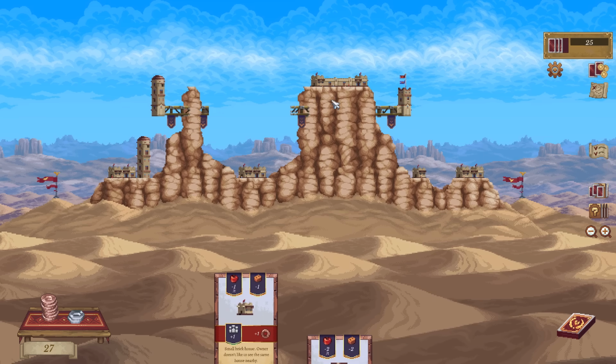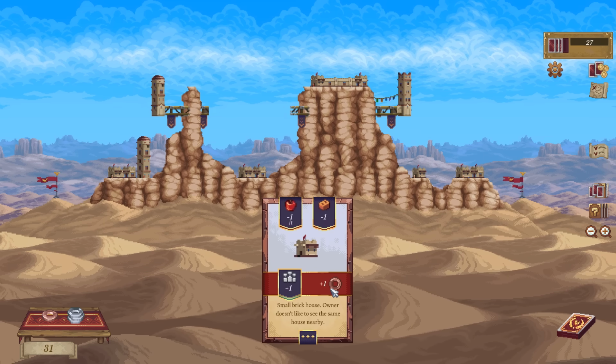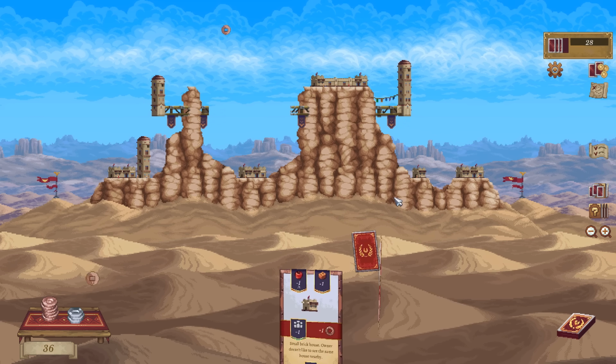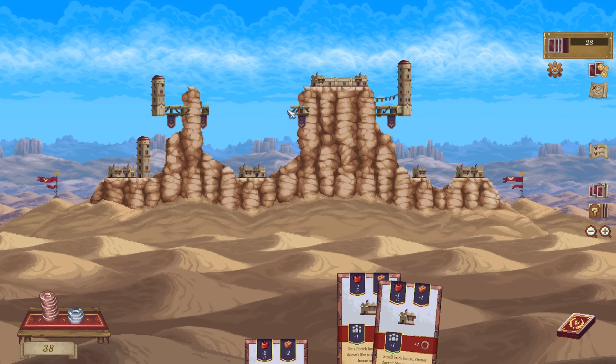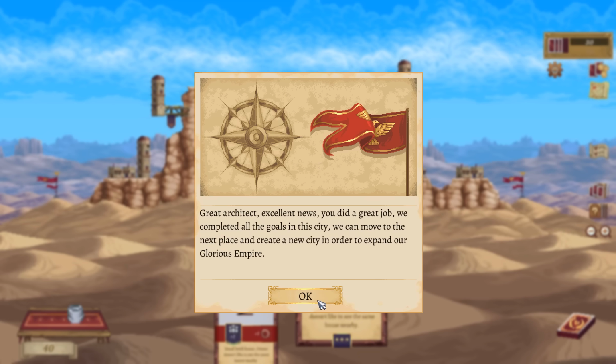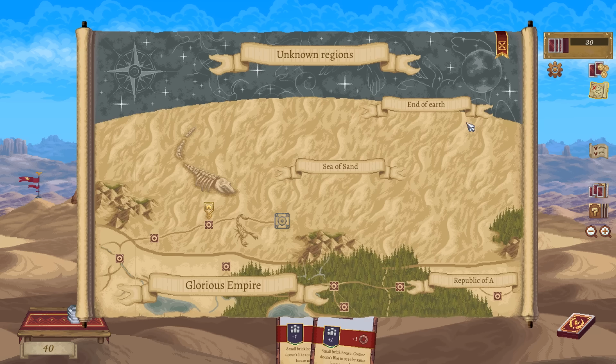My loyalty to the Empire has decreased. You did a great job. We completed all the goals. We can move on to the next place. Okay.